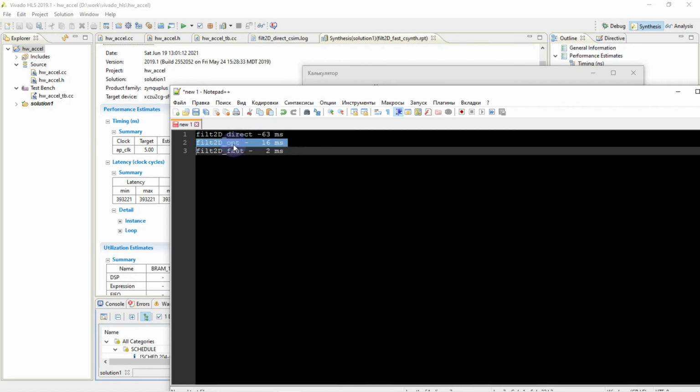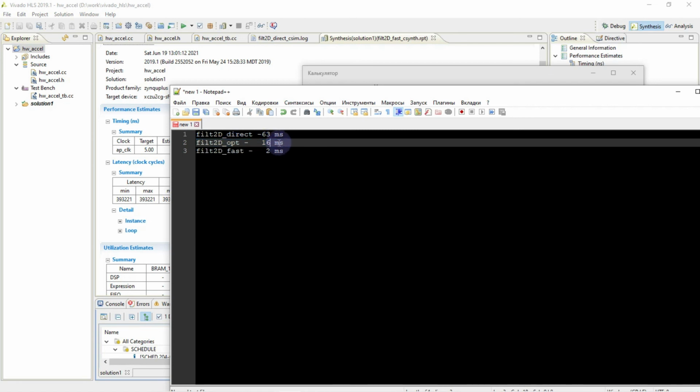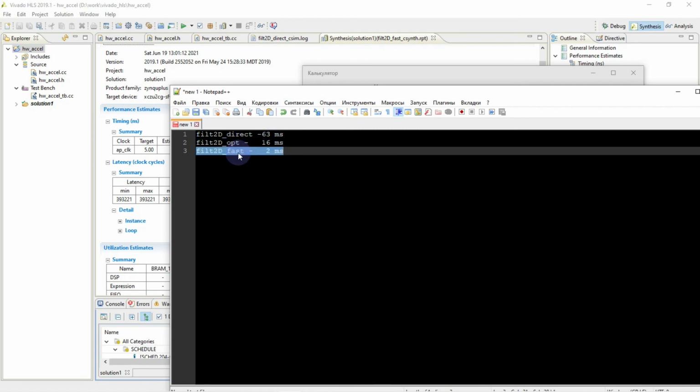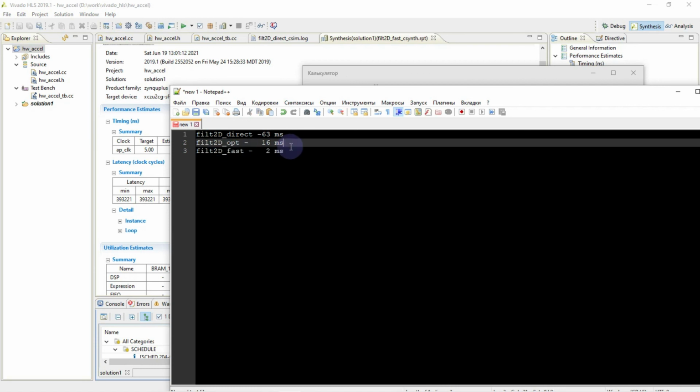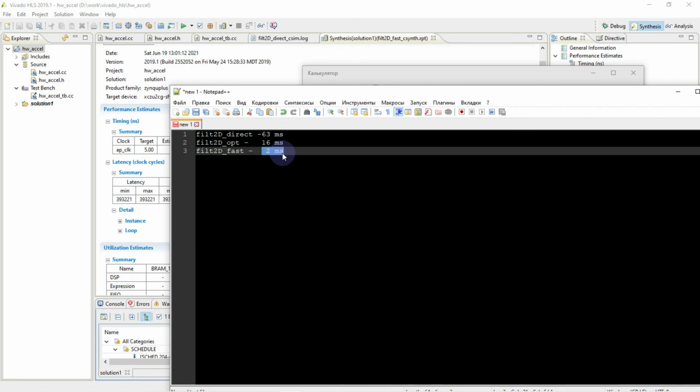Then after I reduced the initiation interval, it became equal to 16 milliseconds. And finally, when I use the fast implementation of the 2D non-separable filter, it takes only 2 milliseconds to compute an entire frame.